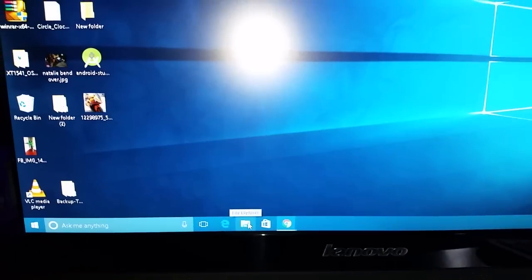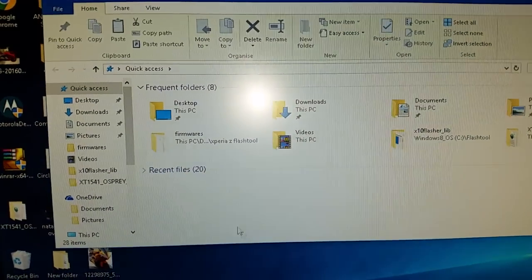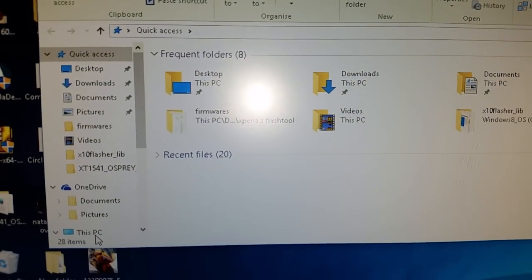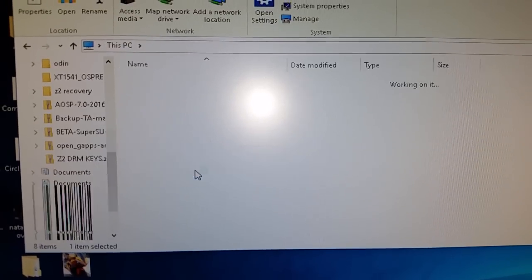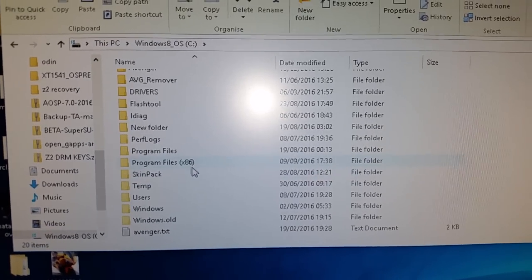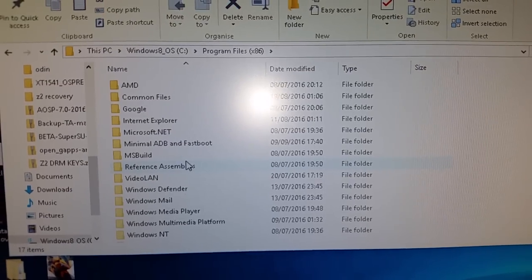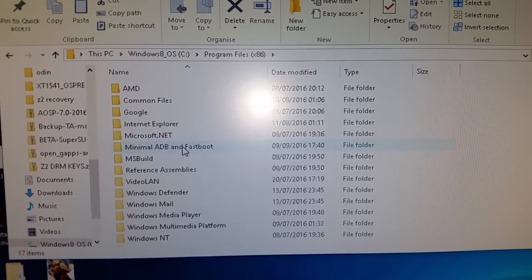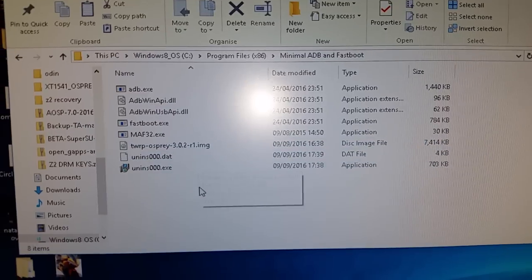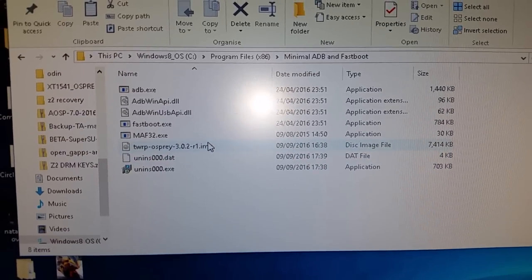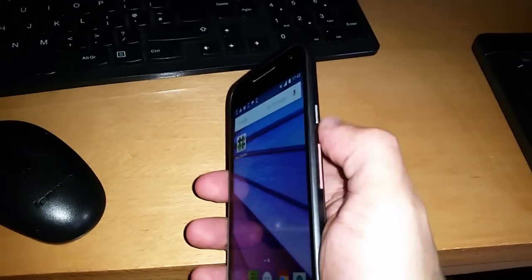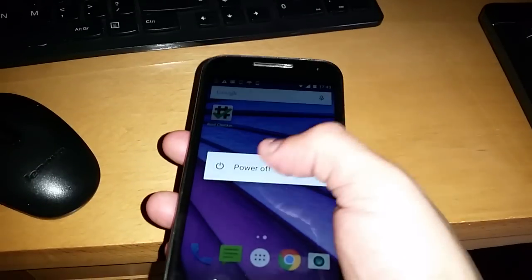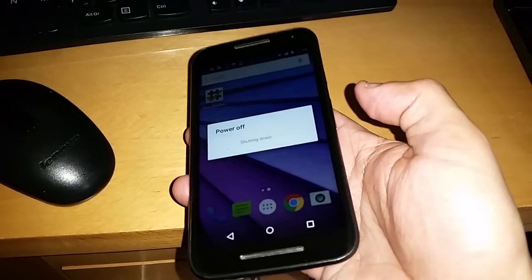Okay, so let's just go back to the C drive. Program Files x86, minimal ADB and fastboot. Okay, so now just power off the phone. So volume down, power off.